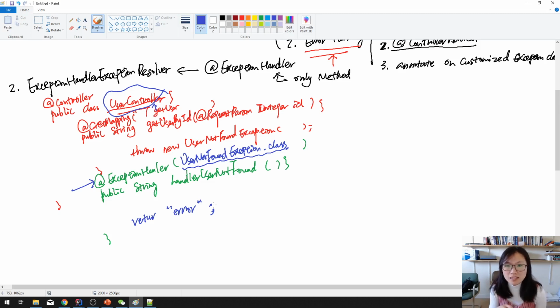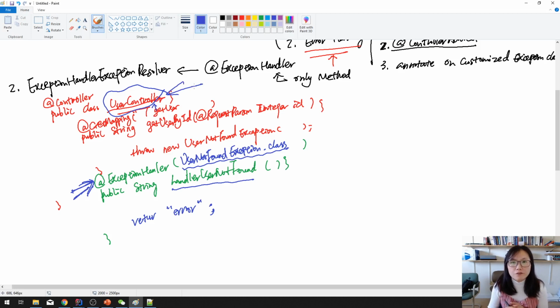But in this way, it has a limitation, because this exception handler method is located in UserController. So suppose you have another controller which also throws UserNotFoundException. It cannot be caught or handled by this exception handler method, because this method can only handle UserNotFoundException thrown by UserController.